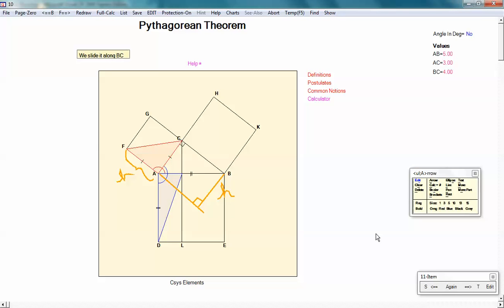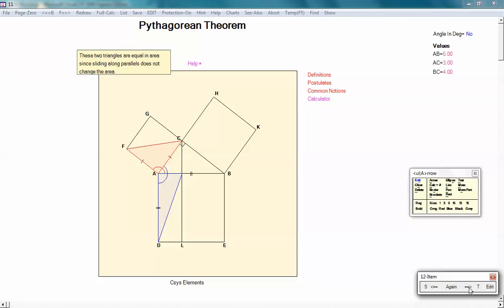All right, let's get rid of our little helpers there. All right, what next? Well, look at this. This is half of this square, and the blue triangle is half of this little piece down here. So our next statement is going to be that this square up here is equal to this rectangle down here. All right, so we're halfway there. What are we going to do next? Well, now we're going to focus on this piece here and this piece here and go through the same argument basically and show that they're the same.